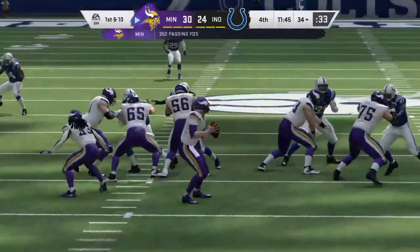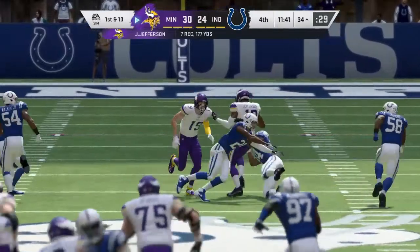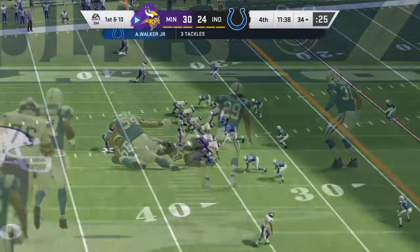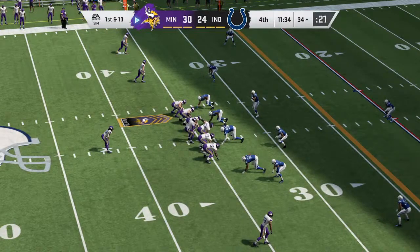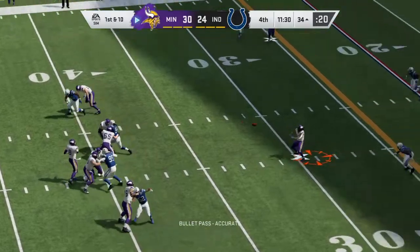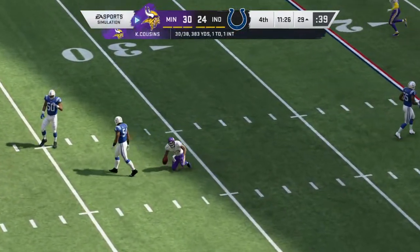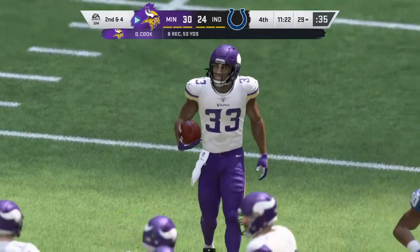What a game it's been for this duo. They remind me of a good comedy team. They know how to play off of each other so well. No matter how one riffs, the other's right there to pick them up, and they are shredding them in this ball game. So the big play changes the complexion of things. Here's 1st and 10 just outside the 30. Here's a throw that's taken in out of the backfield. 6 yards on the pickup, and it'll bring up a 2nd down.